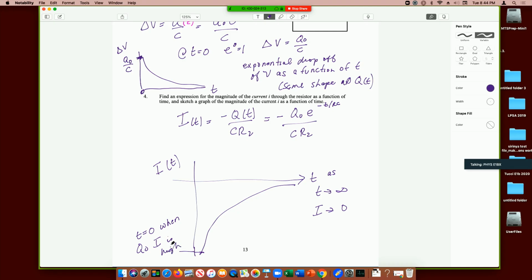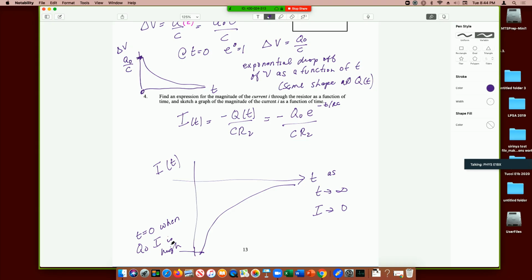Another way to think of this is, you know how things move from high concentration to low concentration? You've got these charged plates with charge packed onto them, so there's a high concentration of charge. It's at Q naught, the fully charged situation. Then you connect it to a wire and allow the current to flow away from the highly concentrated area. But it's not going to be linear. As you've got less charge, the current is going to drop off.